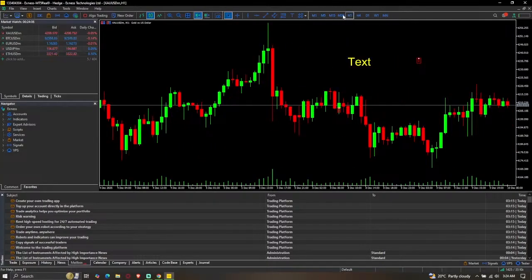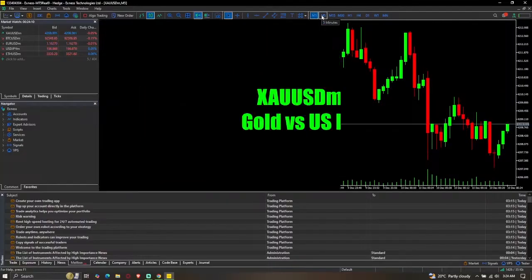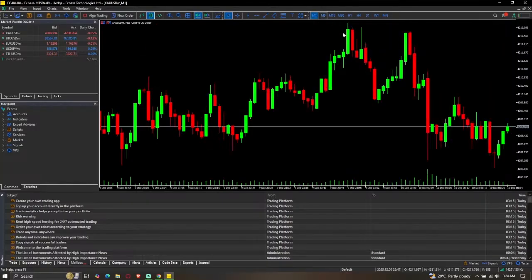Okay, and you also have the intervals or the time frame. 1 minute time frame, 5 minutes time frame, 15 minutes. So on 1 minute you will see the candles actually moving. We looked at those candlesticks in the last video.